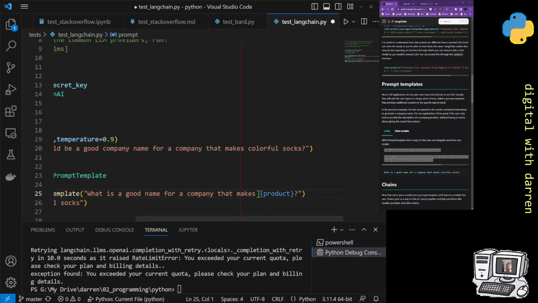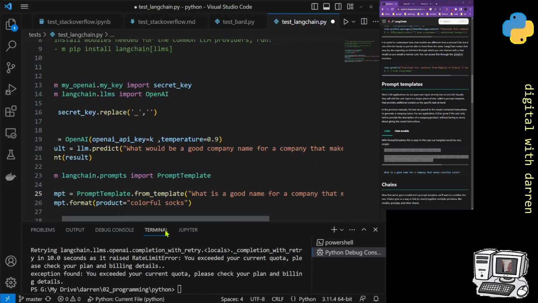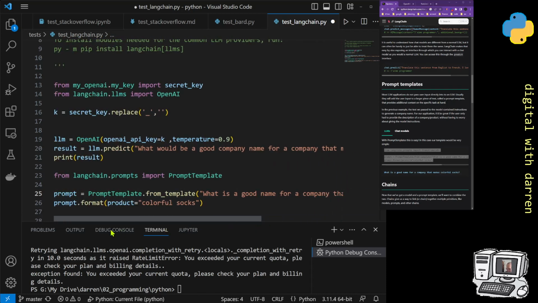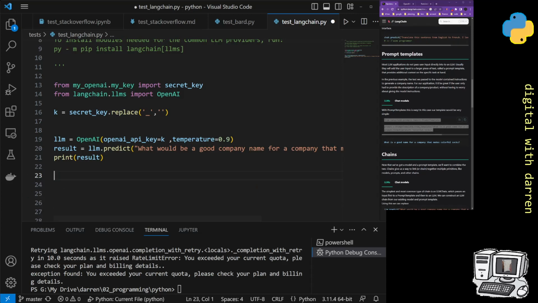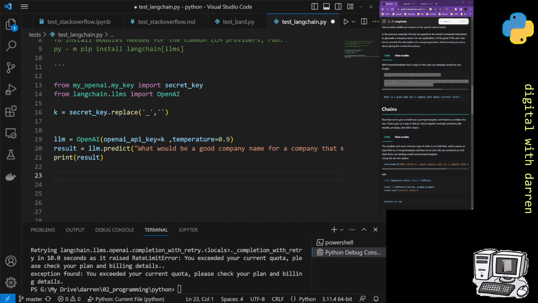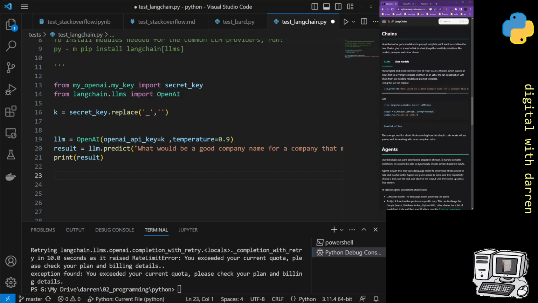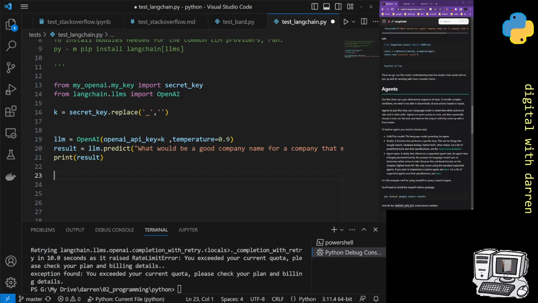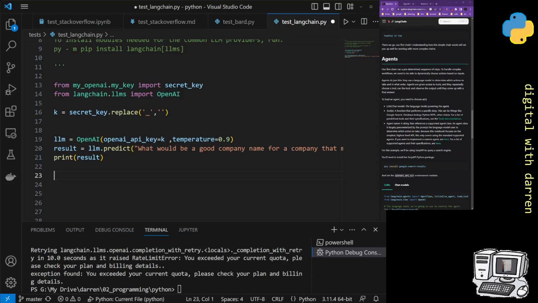So here, whatever you put in here, be colourful socks. But actually, I mean, I don't know. I'd probably just use an f string and not prompt dot format. But fair enough. So it's got that feature. Chain models. Okay, now that we've got a good model and prompt template, we want to combine the two. There isn't anything, to be fair, so far in any of this up to here.